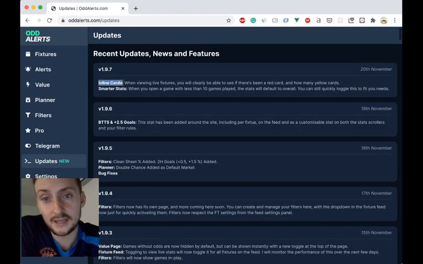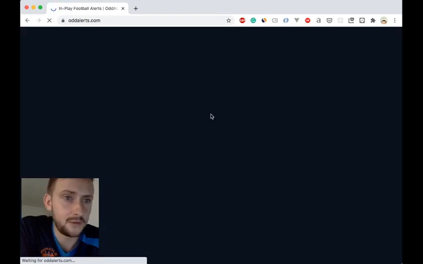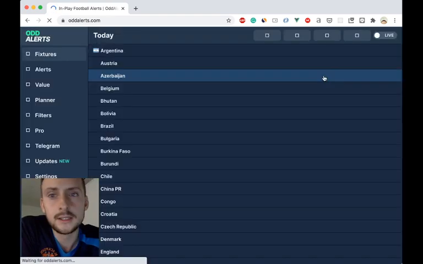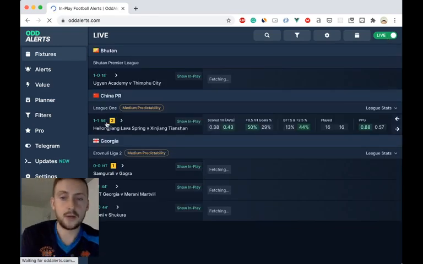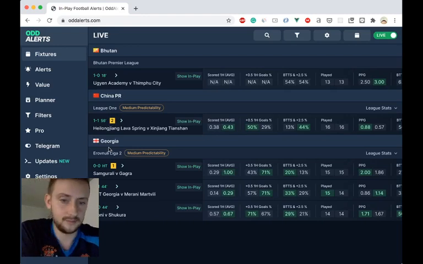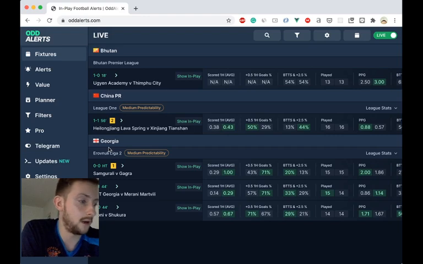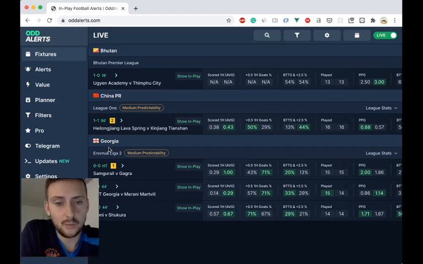This one today, inline cards. Let's see if I can give you a quick example. Someone messaged me about this 2 days ago, and I had a spare hour this morning to implement this, so you can now see at a glance that there's been 2 yellow cards in this game. And when he mentioned it within the context of a red card, you'd know that a team is playing with 10 men. But it works both ways. It's just easy to see that there's been a yellow card.